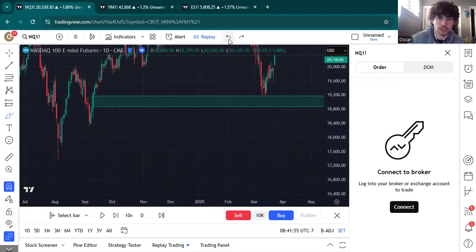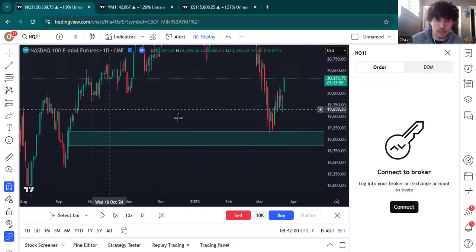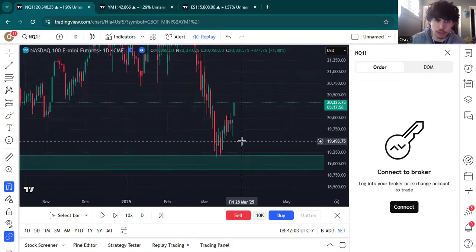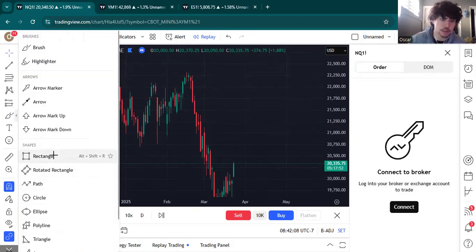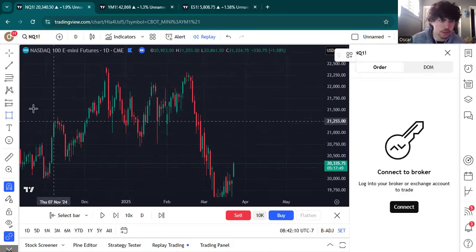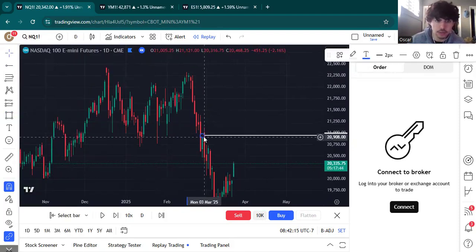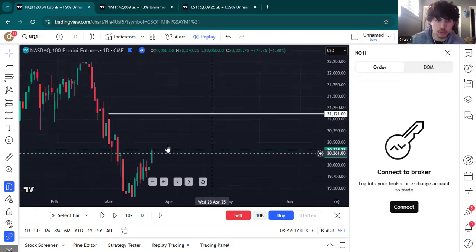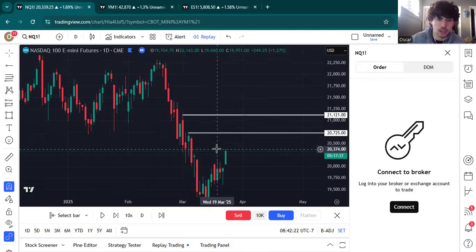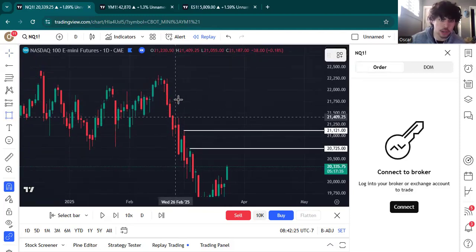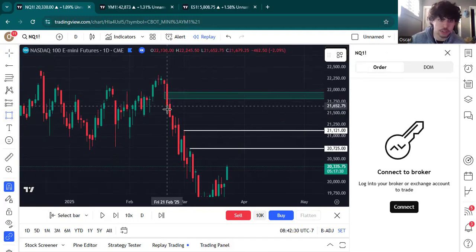But because I saw we respected this inefficiency right here, came up, came back down, filled more orders, came up, now I'm bullish and I'm looking to take out this liquidity right here. I guess this is also considered liquidity. Move up, move down, and come revisit this inefficiency or this inefficiency right here.